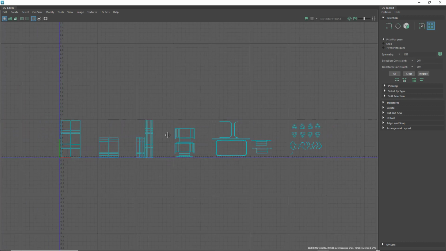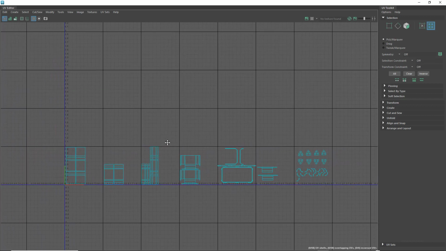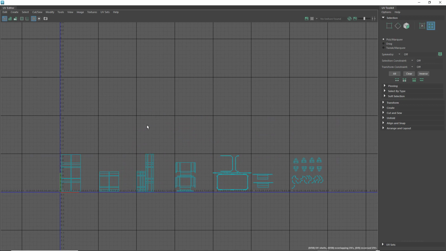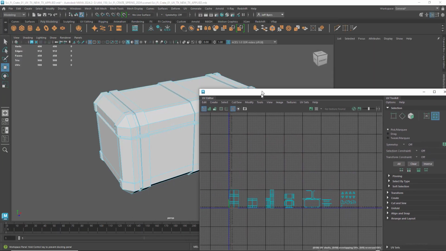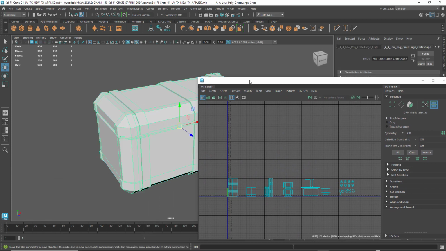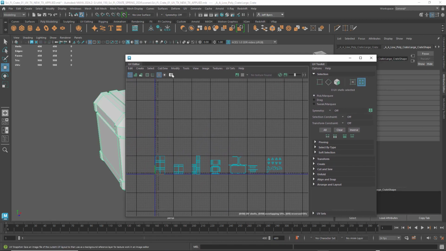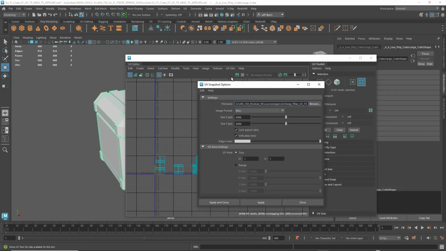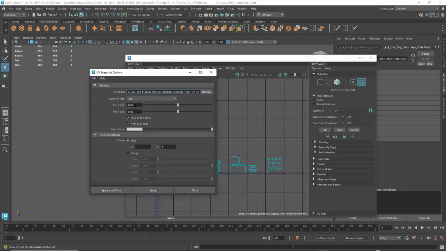Okay, and the mistakes I see is when somebody is actually saving this out. So as a texture, we've got to make sure the object is in selection mode, and we want to save or do a snapshot. Once you get all your UVs correct, then you go into the UV snapshot. Of course, I'm going with the highest resolution I can.